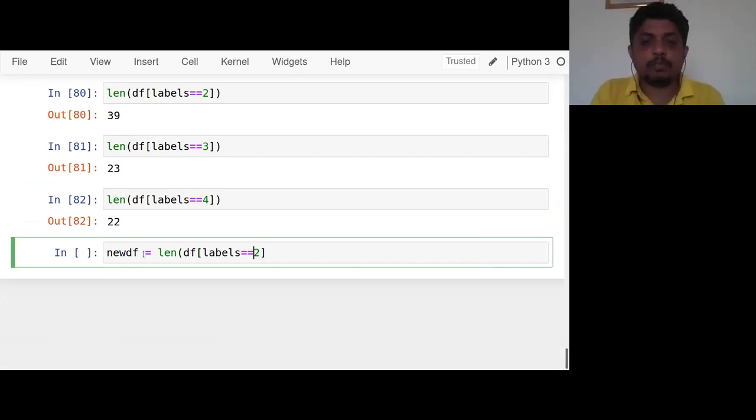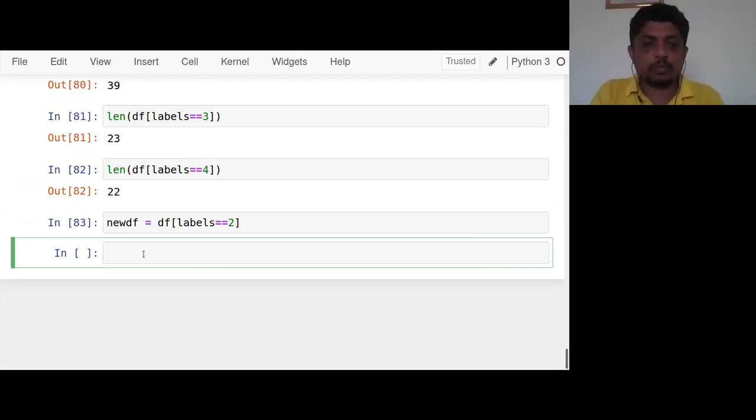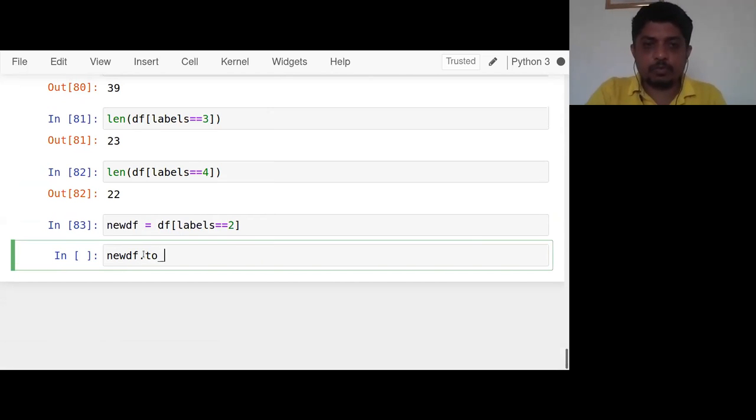And where the labels are 2, only that data I've extracted and saved into the new data frame, new df. Once it is saved into the new df, then I can save it to csv. Let's convert it to csv and give it the name 2.csv, index false, sorry, and check it out.